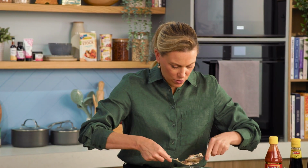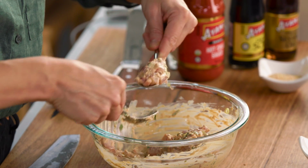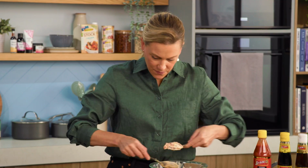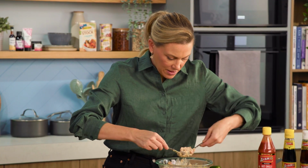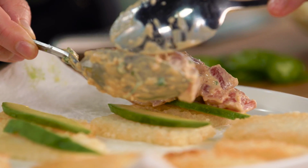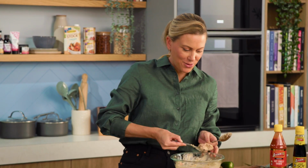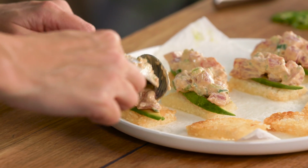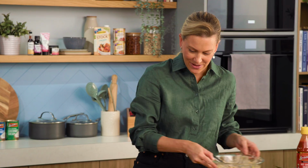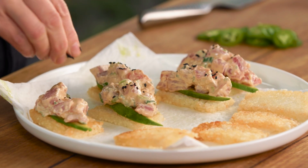So I'm just going to quenelle it so it's really quite compact, but you can just add dollops on top of this and be quite generous with it. So that's the first one. And the second. And if you've got a little party coming up, you want to do something quite special, start the party with this canapé because it'll be super popular. It's looking good. A final flourish of sesame seeds. This time I've got black sesame seeds. You could just use the white sesame seeds if you like.